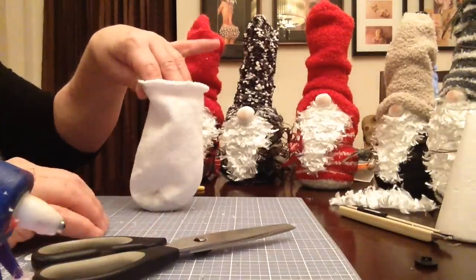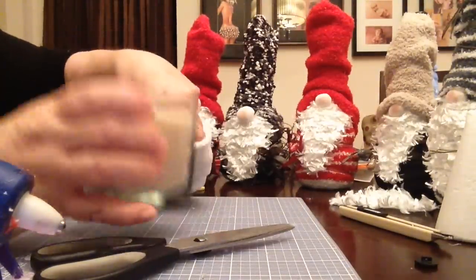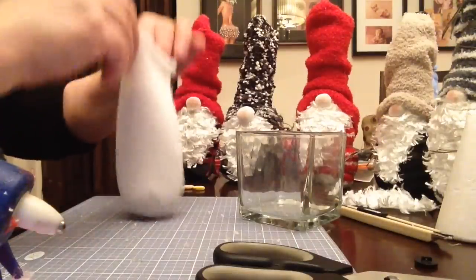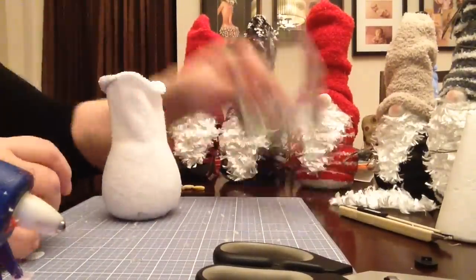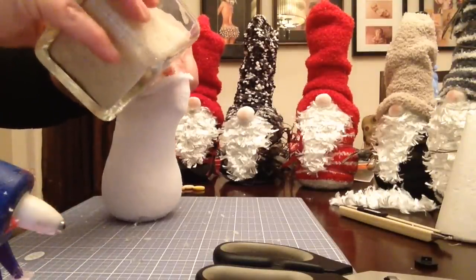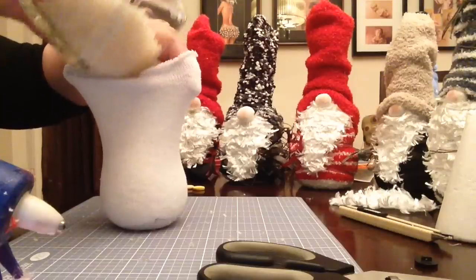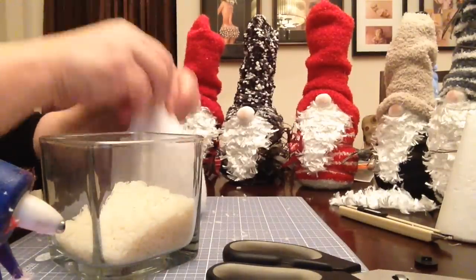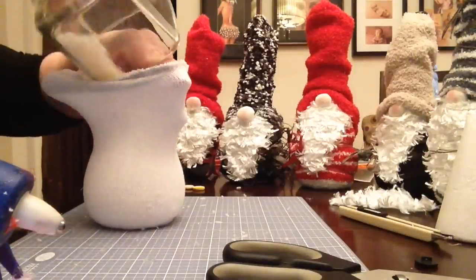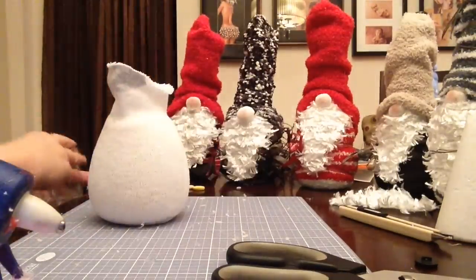So what we're going to do is fill this guy with rice, white rice. Don't use any other color or else you'll see it through the sock. And you can use a funnel. I kind of just open my hand up in it and pour it in. With my scissors, I kind of bounce it down a bit, and then I get some more rice. I tend to get rice all over the place when I do this. And again, give it a bounce down, pump it in. You kind of want them to be a bit fat. The more rice you put in and bounce it down a bit, the taller he'll be. You'll be able to shape them a little bit more.